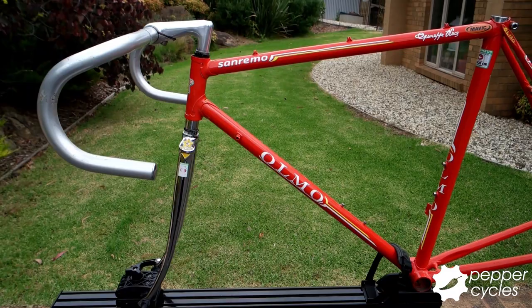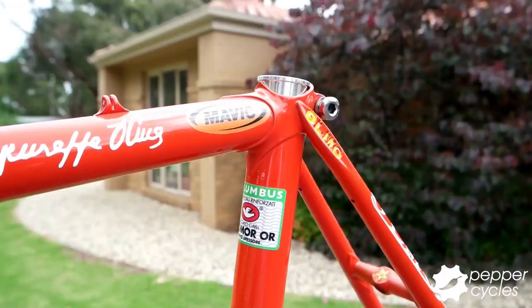Hi folks, after a bit of a break over the Aussie summer, we have another build today of a vintage Olmo Sanremo frameset with a 6-speed Campagnolo Super Record groupset.